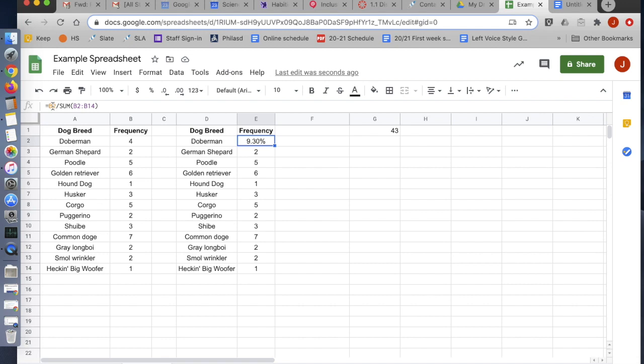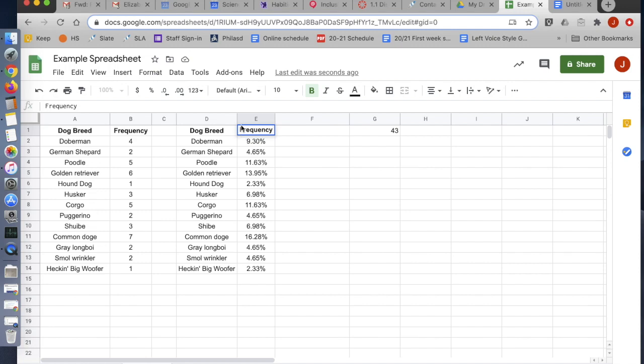So the benefit of putting in B2 and this range instead of the numbers is now I can just drag this down. Before I do that, I want to remember my dollar sign. That's to make sure that this 2 doesn't change. I do not want the computer to start at B3 next time or B4. I want the computer to always start at B2 and always go to B14. This B2, however, I want that to change because I want the next cell to look at German Shepherd numbers and then Poodle numbers. So I checked to make sure I have my dollar signs, and now I just drag down. And I'm done. There's my frequency table. And there's my relative frequency table.